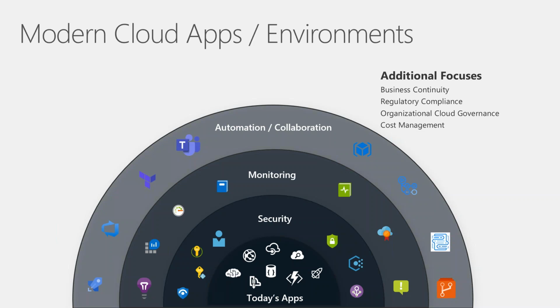Now, the next tier out that we see outside of security is monitoring. And in conjunction with diagnostic settings and activity logs that Azure provides, this allows DevOps teams to send all subscription and activity log information to a central and queryable location, right? So the great thing here is that all the Azure resources that we have, we can actually inject into a central log analytics workspace, or if you need to, multiple log analytics workspaces. And by the way, if log analytics isn't your cup of tea, you can actually have it stream information out to your own log management tools. So if you're using something like Splunk, or if you have other SIEMs that are out there, you can actually stream those logs out there. Now, interestingly, we've worked with a number of customers on a monitoring platform, and I'll show you that on the next slide to give you a little bit more information on how we set those things up.